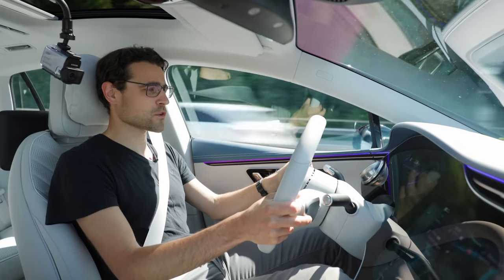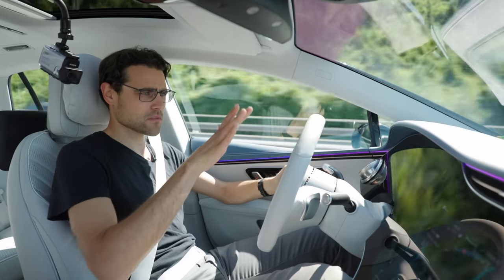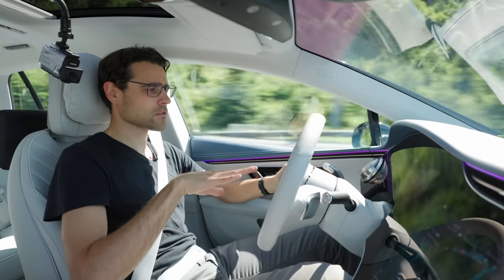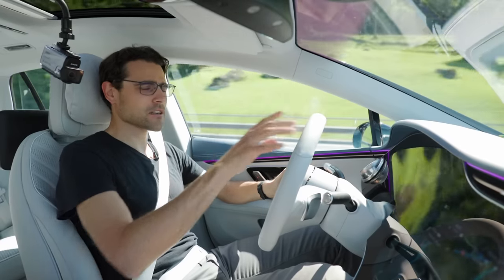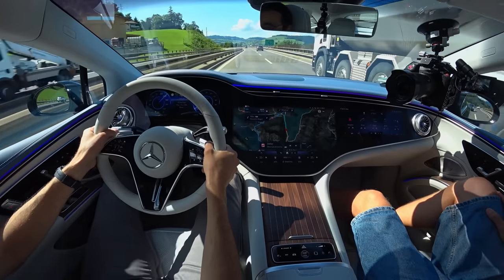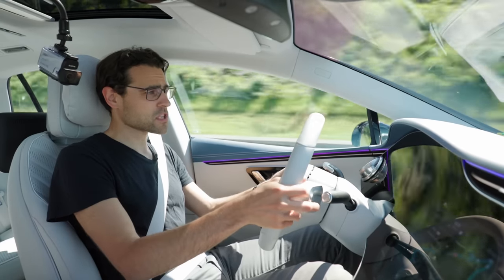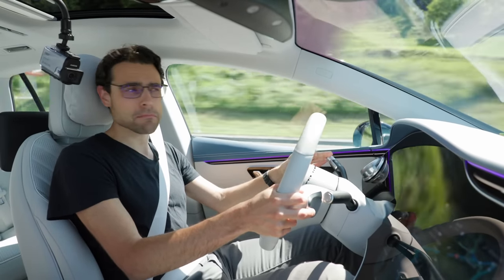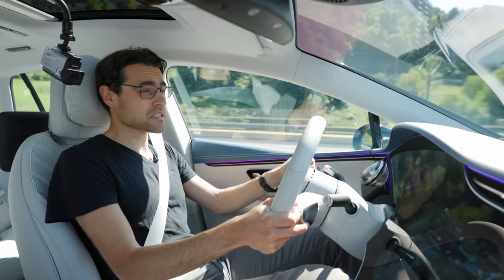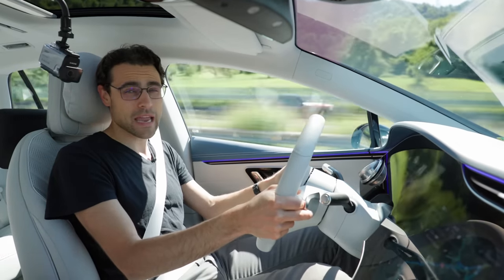Now we have a very first good average. We went uphill - that's why energy consumption was a little higher - then downhill again. Almost 100 kilometers driven and we're now at about 17 kWh/100km, which is 27 kWh/100 miles. That means we can really get close to the official range figure. At this rate, that would be something like 390 miles or 650 km - really decent. So far, we have not driven a vehicle with a higher real-world range.